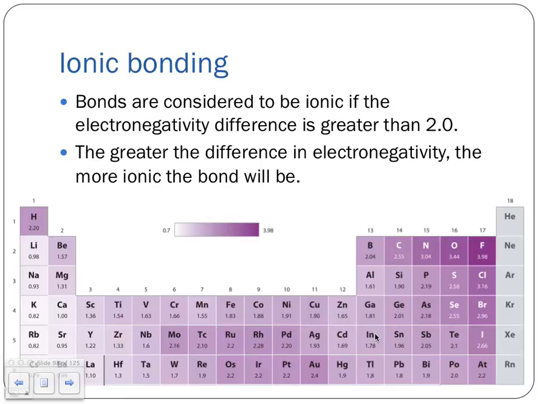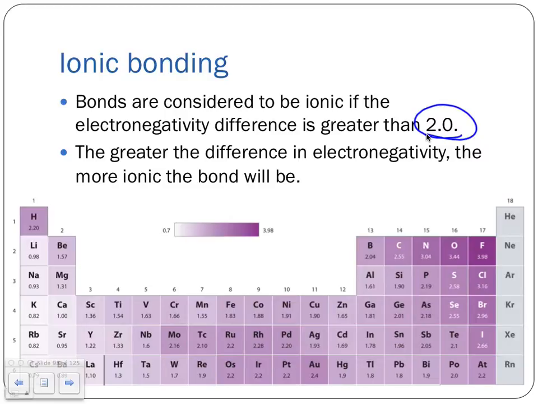So here's how we know. We said, okay, well, they have to have a large enough difference in electronegativity. Well, how large? We use this. Bonds are considered to be ionic if the electronegativity difference is greater than 2.0. This number can vary a little bit. Sometimes you'll see some textbooks that will say 1.7 for this. 2.0 is a good spot to look at this in general here, because it really divides the very clearly ionic ones from the ones that are covalent, polar covalent, which we'll learn later on.